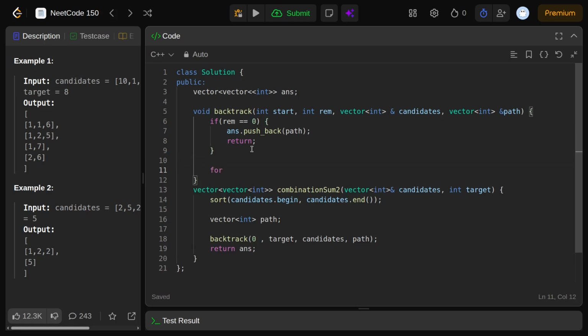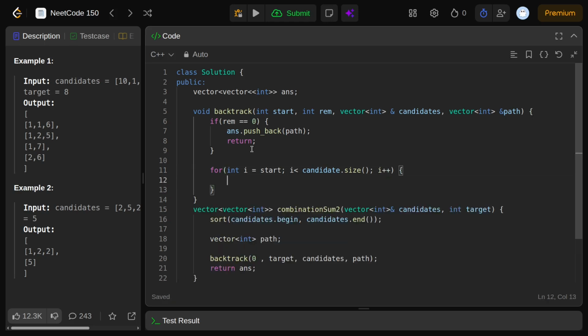Now we loop from the start till the candidates size, i plus plus, and at every iteration we decide whether we want to include the current element in our combination.